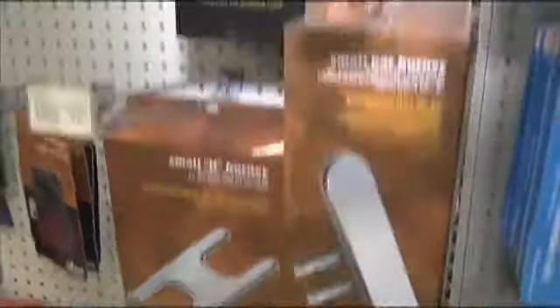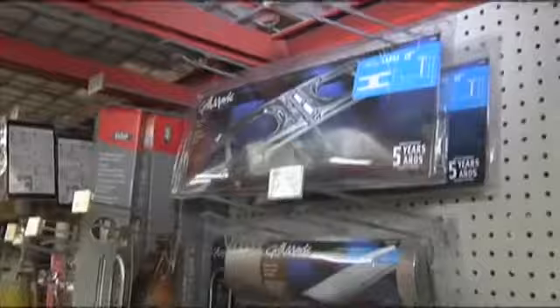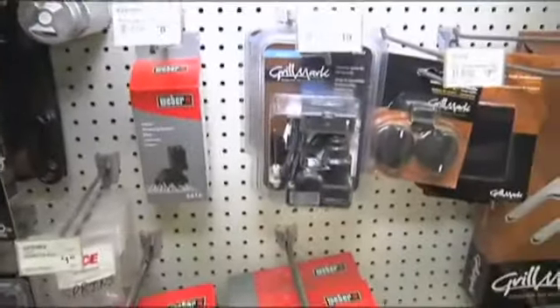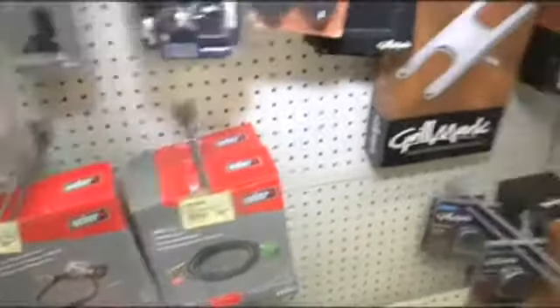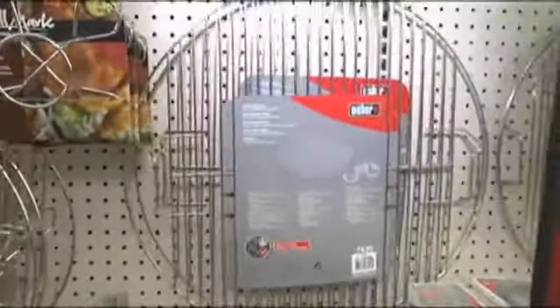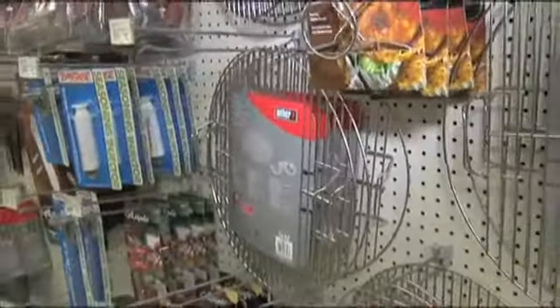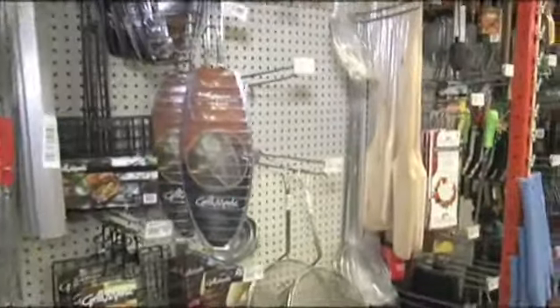But if you've got a grill and you go, you know what, I love this grill, I don't really want to go buy a new one — come by and see us. If you need to replace the grill grate, if you need to replace the burners, or you need a new temperature gauge, or you're just looking at different cooking racks and accessories, we've got stuff to clean your grill, to help keep it looking nice and new. We've got covers that you can put over it. But if you set it out in the weather, it's going to go bad. Buy a cover, protect your little investment.